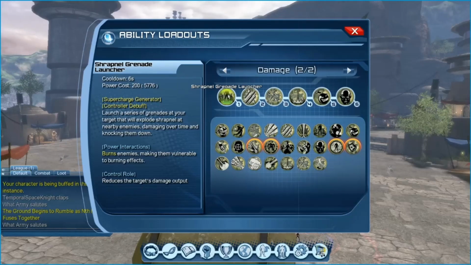Power interactions are your bread and butter for pretty much any kind of power-based loadout. So with munitions, burning is our thing. We want to initiate burning, and then we want to capitalize on it. I start with the shrapnel grenade launcher, which is the supercharged debuffer. It will hit the nearby enemies as well as doing knockdown, so it's a great way to start.